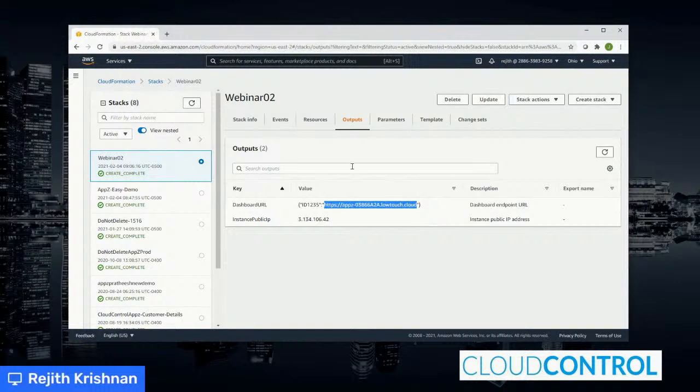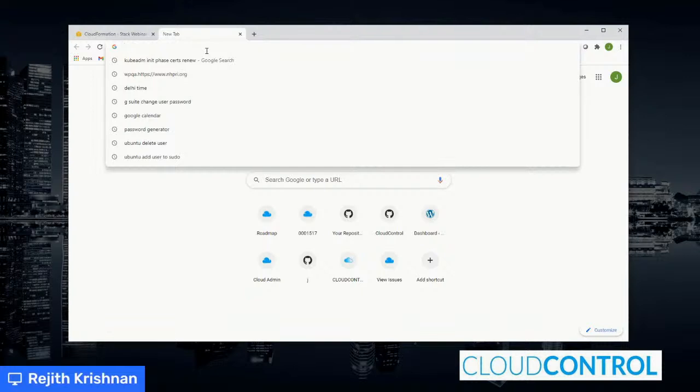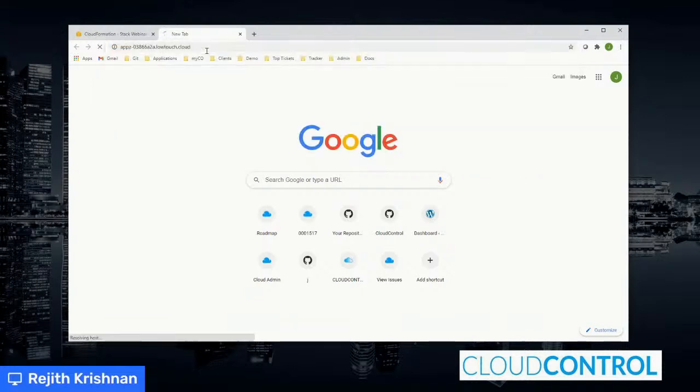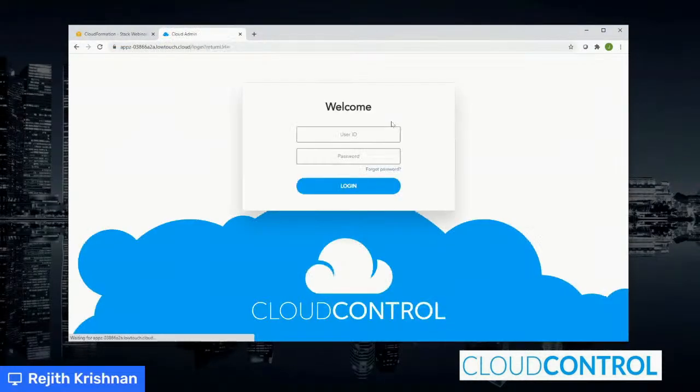Now, the Lotus Cloud is a domain that we have acquired, and we are running a DNS service there for you, so that you can directly go there and log in and start interacting with the platform. And again, you watch our workshop video and you'll see how you interact with the platform.